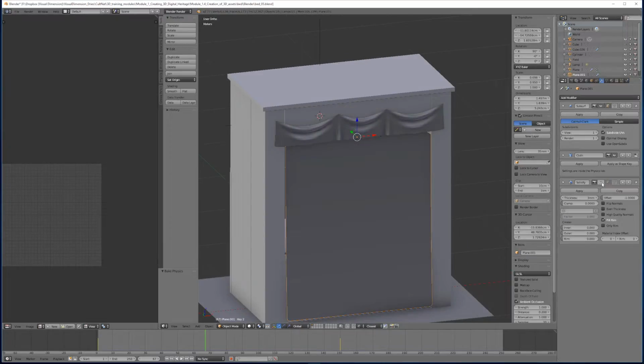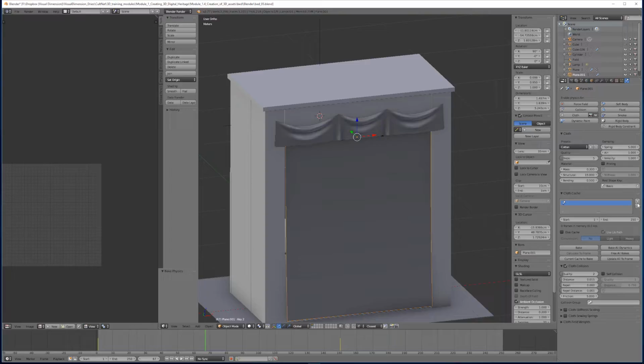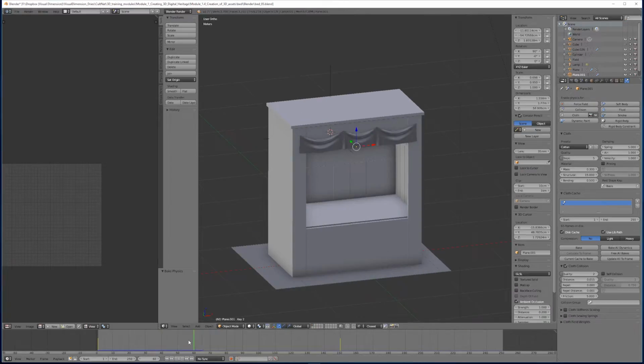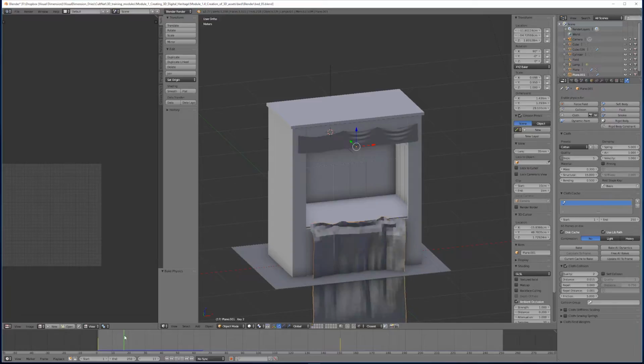So now you see we have the same modifiers. Otherwise we need to redo everything, but I know it doesn't copy the cloth settings, so you need to redo that, which is a bit annoying. Like you see now, without the pinned vertices, it just falls down because there's nothing fixed.